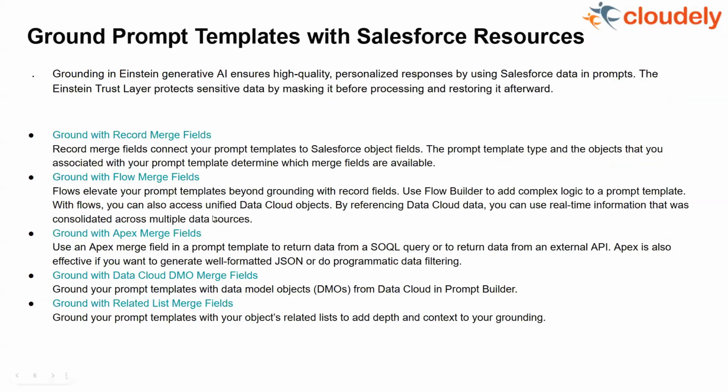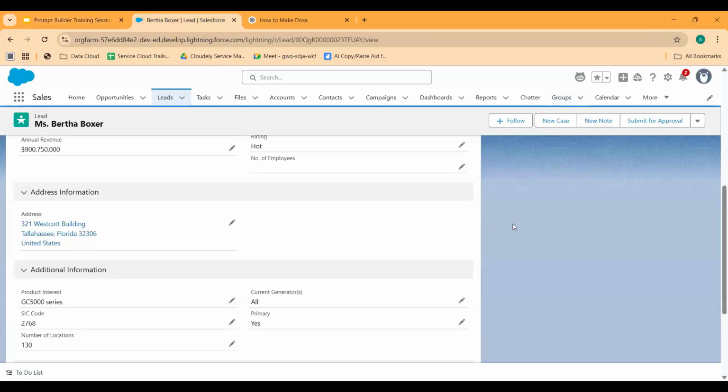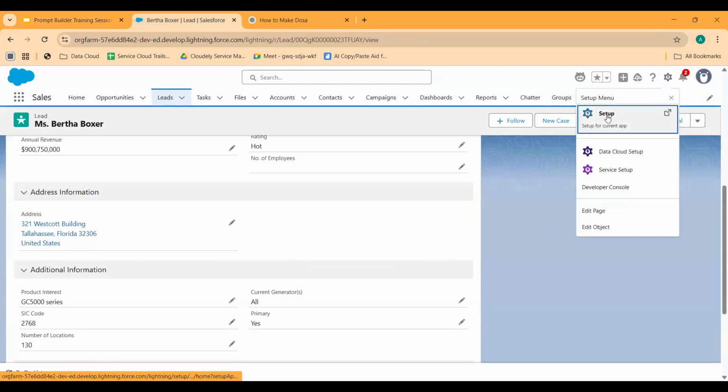Before going to ground prompt templates with various resources, we'll directly jump into how we can build a prompt. So how do you enable the prompt template? How can you start using it? I will show you now. Click on Setup.